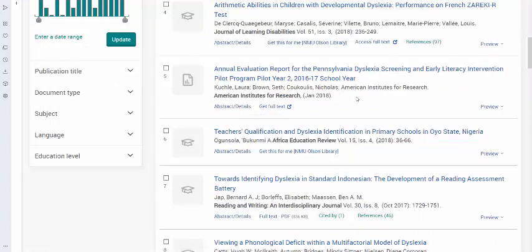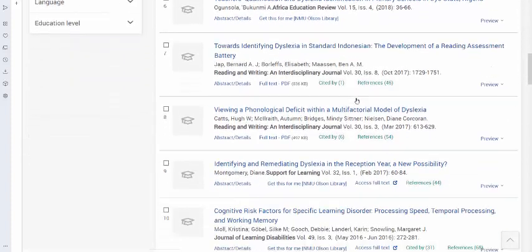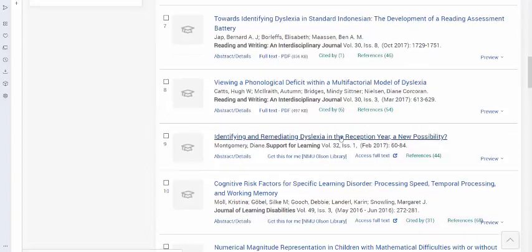Another feature that's built into this database is Cited By. So this particular article published in 2017 and the one following it were also cited by newer articles. So I'll take the one here that has 6.